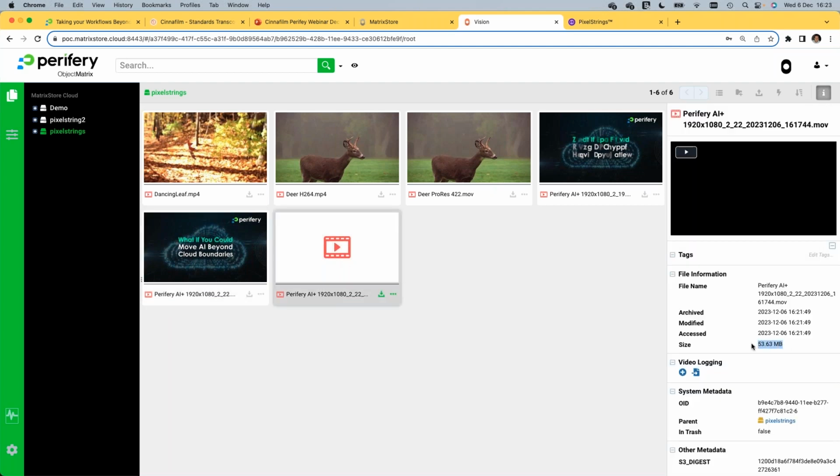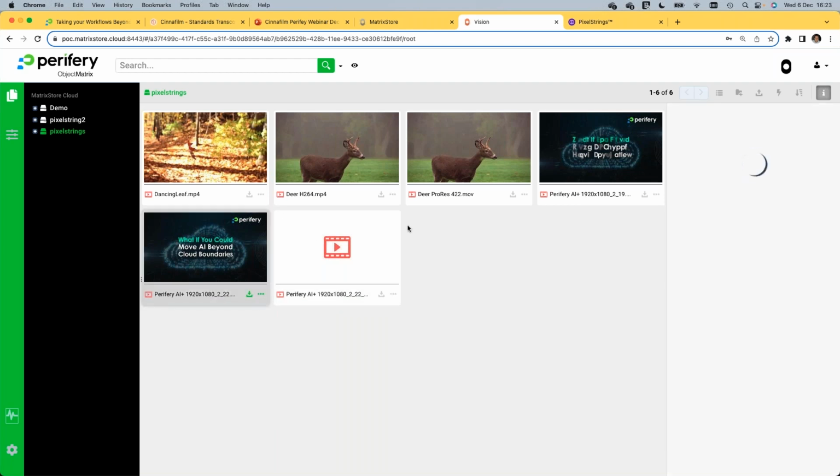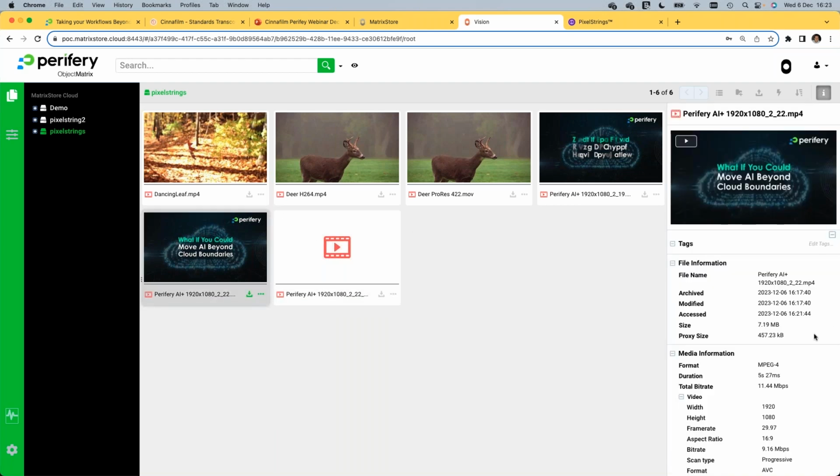And we can see the overall size of the completed file, 53.63 megabytes, and the source file was more around 7.19 megabytes. So that's still just processing in the background. And as you'd expect, you would see the proxy and the thumbnail pop up shortly, and the media info as well. So how long did that total job take?